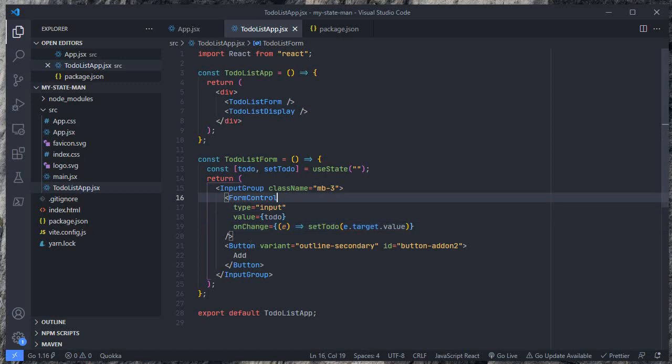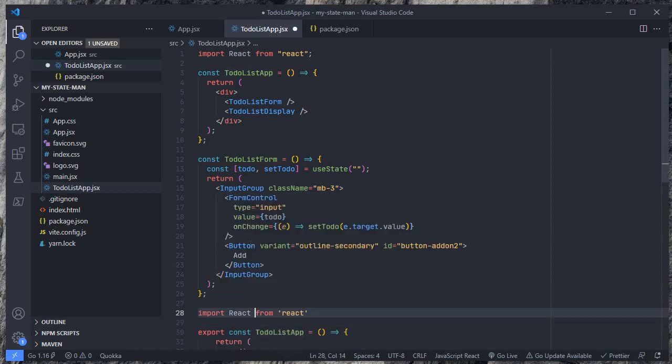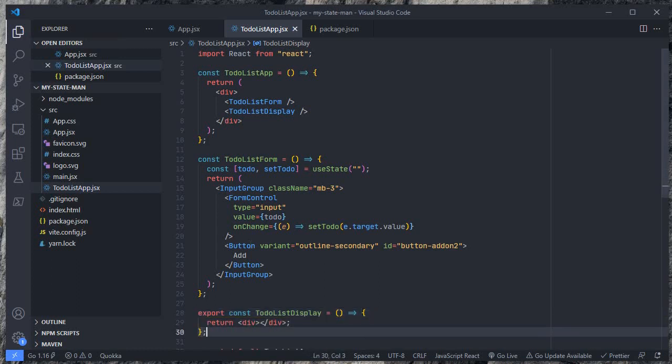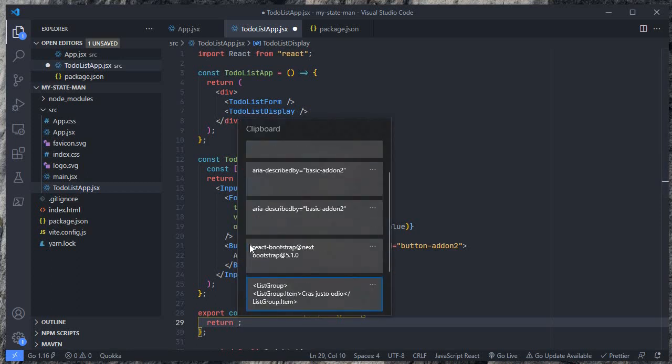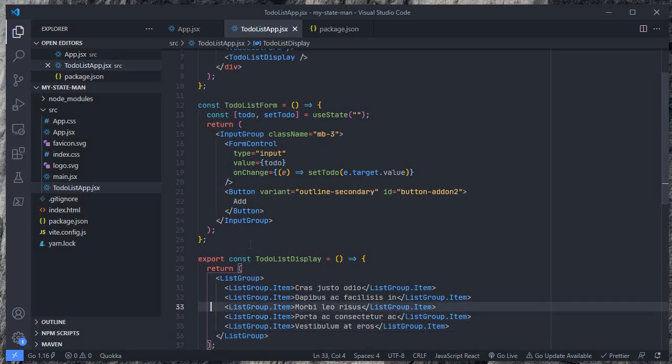Okay, so this is the form, and we're going to need one more component. This one is ToDoListDisplay, and it is going to use a list group. Yeah, this one. Okay, that's it.